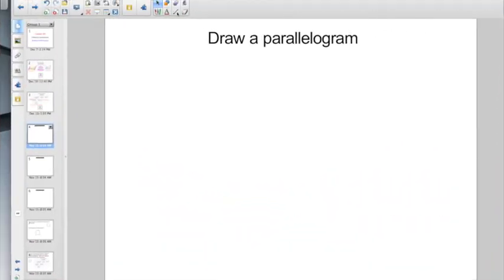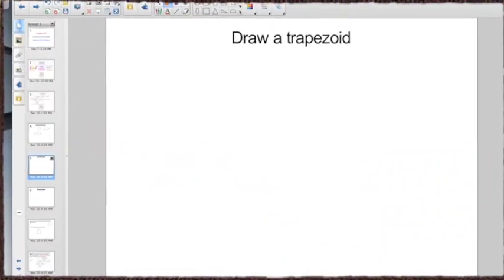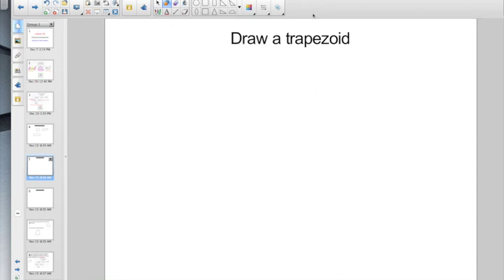So, they might ask you to do some stuff like draw a parallelogram. All you would have to do is draw some form of quadrilateral that would have two pairs of parallel sides. Maybe you'd want it to be a square. Maybe you'd want it to be a rectangle. Maybe you'd just want to go and draw a basic parallelogram. The choice would be totally up to you. How about if we had to go and draw a trapezoid? That would be any type of shape that would have one pair of parallel sides, right? That side would be parallel to that side.